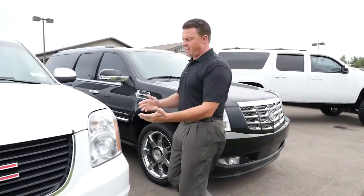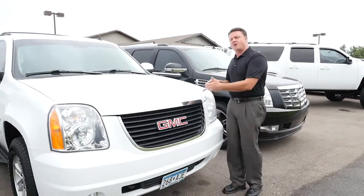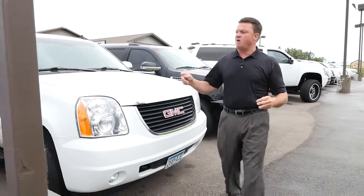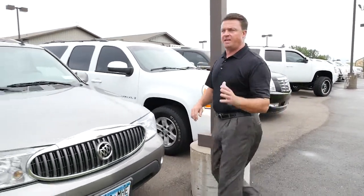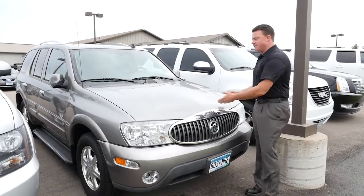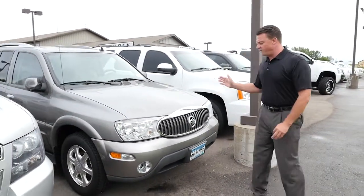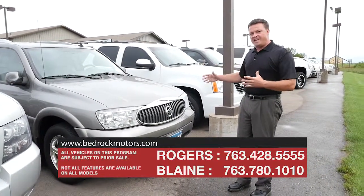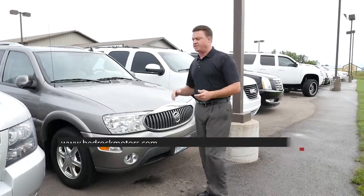But then we're always going to have that other truck that is going to be the little higher mileage, that is going to be that under 20 grand range. You got to go to that bedrockmotors.com, and as we keep going, there's something for everybody. Right now our inventory is as full as they're ever going to be. This is the time of the year where we gear up for the September, October, November business. But this is an 07 super clean truck, navigation, moonroof, DVD, and for what it is, they come with V8s. You're going to pull anything a full-size truck's going to pull with this, but you're going to have that small, compact, little easy thing.